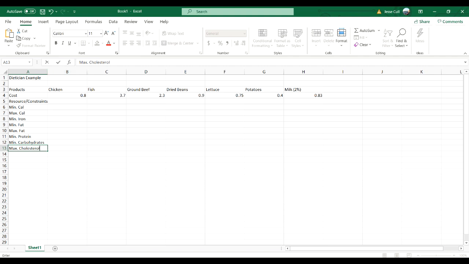So in each of these situations, we know that we have minimums and maximums. So we come over here and we change this to usage because we have to figure out how many we'll use. Constraints and available.